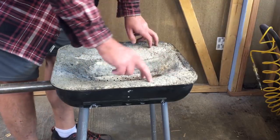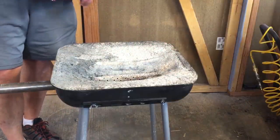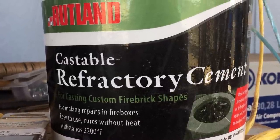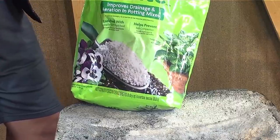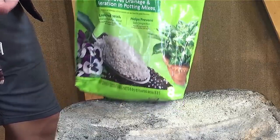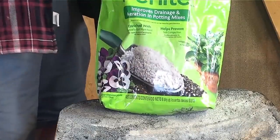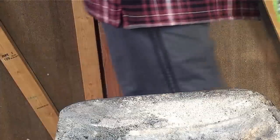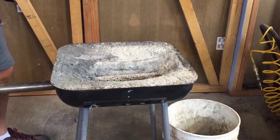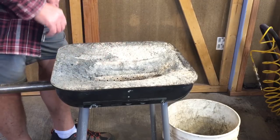This material is what's called refractory. There are a lot of different recipes online for how to use refractory cement plus perlite. I do have a bag of perlite over here — it's a crazy material with all kinds of different applications, but one of them is in building refractory materials. There are also recipes online for making your own fire bricks, and a lot of them call for perlite and refractory cement. I'll link a couple of those below so you can go and check them out.